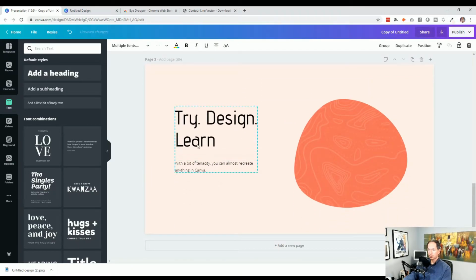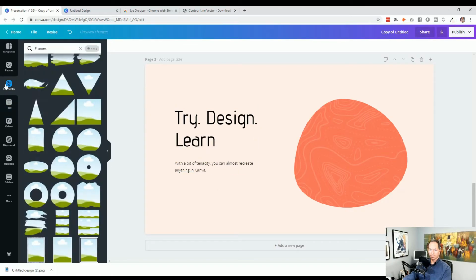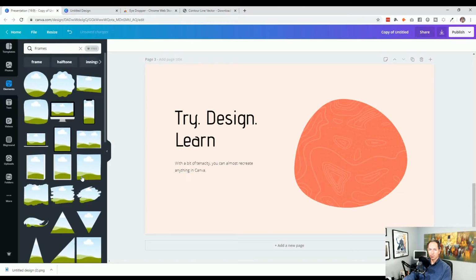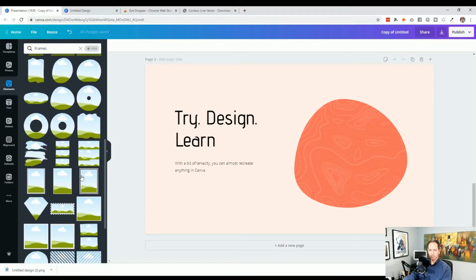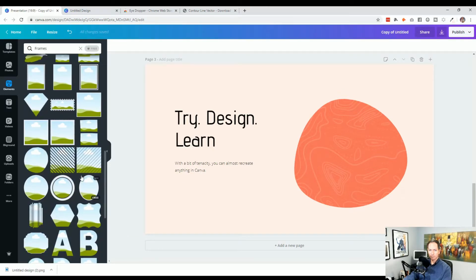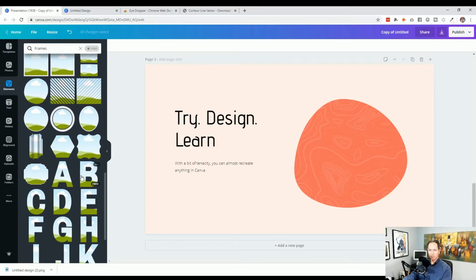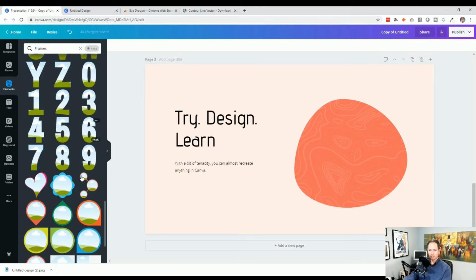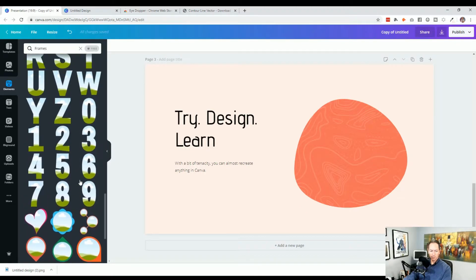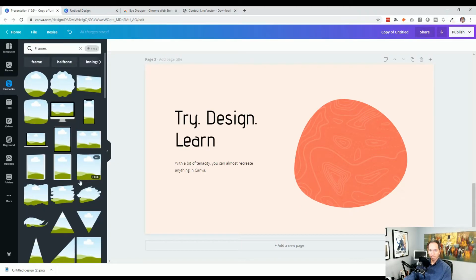Let's go ahead and add a button as well. So we need another frame, but with a rounded corner. Which mysteriously I'm not seeing, which is kind of a shame. I'm not seeing a square with a rounded corner.